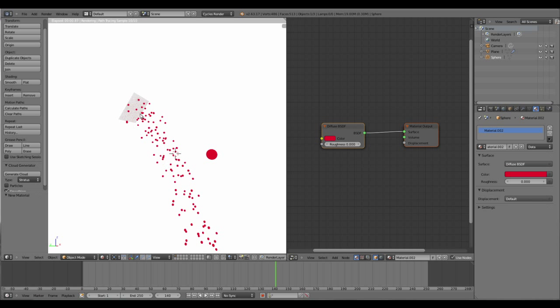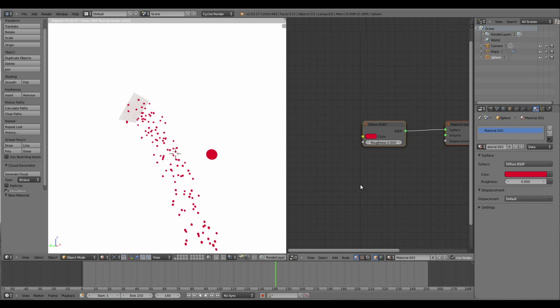But say we want different colors, like for the first few frames we have red color and then green and so on. You got it. Or the particles which are red will turn green or yellow and then say blue after some time. So this is what we have to do with the particle info node.